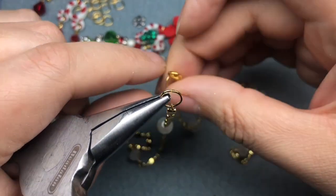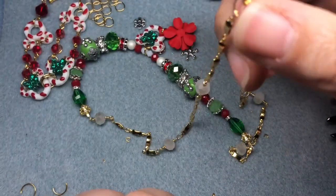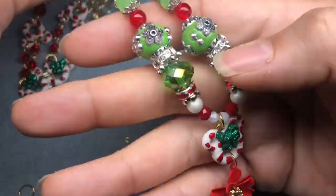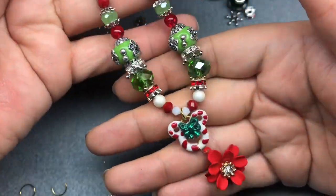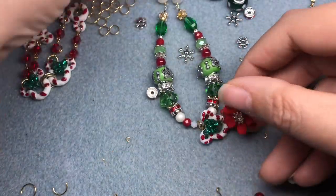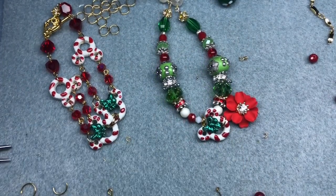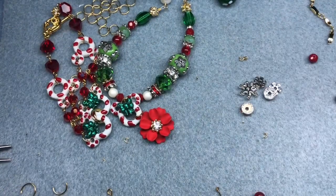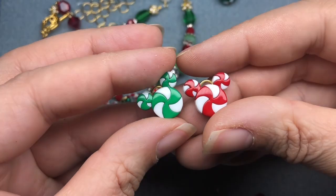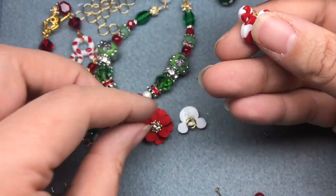All right, I'm going to close this up. And here is our cute little Christmas necklace using all sorts of goodies from Jesse James beads and Dress It Up, combined with our really fun bracelet. But I had some beads left over from the elf strand and still some from strawberry rhubarb. I did one red and one green peppermint thinking I was going to put one of them on the bracelet, but I didn't end up doing that. But now I can make a pair of earrings.